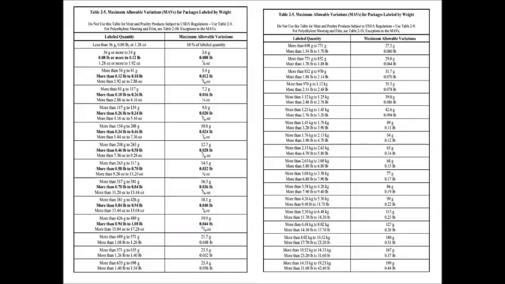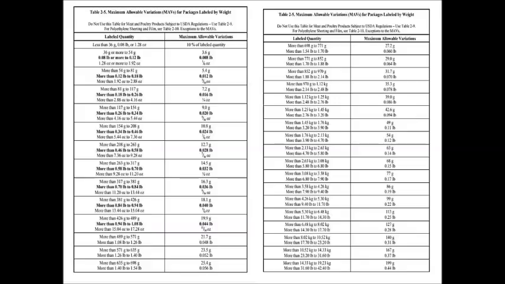Now, the US government has no idea about your manufacturing processes or your process for filling a bag with candy. The government doesn't know whether or not you can meet their specifications, and they don't really care. All they want to know is, are your bags of candy meeting these specifications? And if your process is capable, then you probably don't have to inspect your bags of candy. They are just going to be within those specification limits. But if you are not capable of meeting the government specifications, then you're going to have to weigh your bags of candy and inspect them to make sure that they are within the allowable limits before putting them out onto the marketplace.